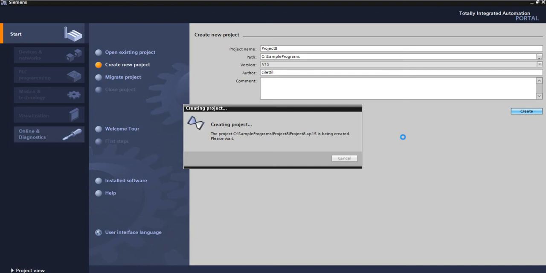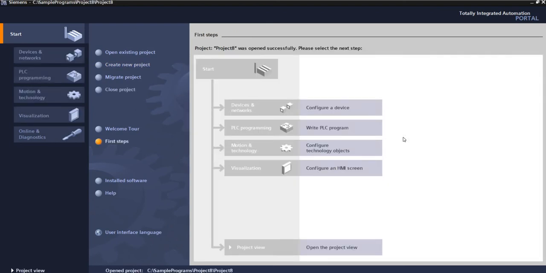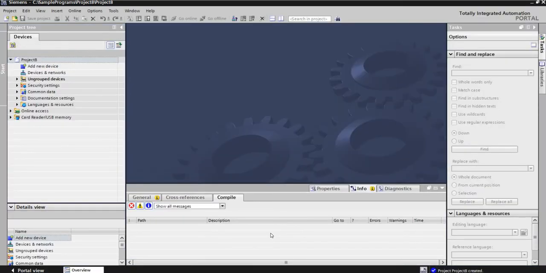It takes a minute or two, hopefully a little less, kind of depends on your computer. I got a fairly fast one for it to create and set everything up. So you're going to get this view. You can walk through the parts here where it has configure device, write the program. It's kind of like the setup wizard when you go through normal software programming. I don't necessarily like to do that, so we're going to go down to the bottom and open the project view. When we open the project view, it's going to give us all that stuff anyways on the left-hand side. So your screen's going to go somewhere to this.